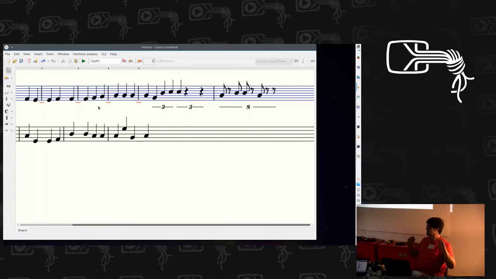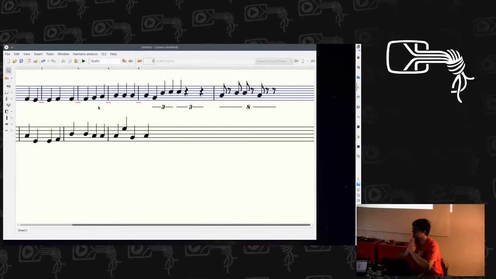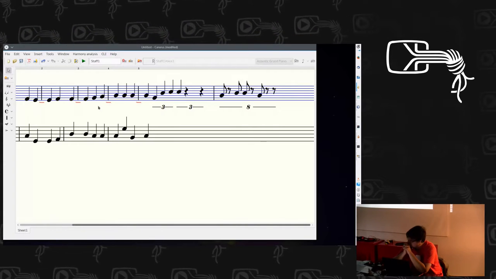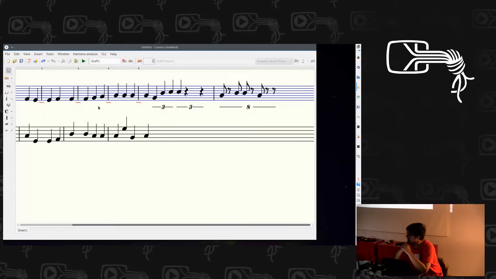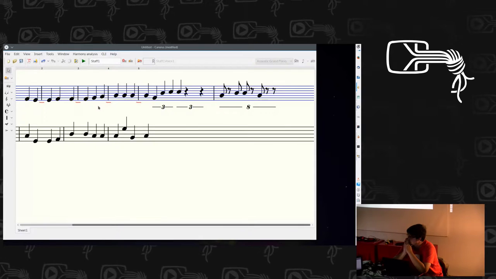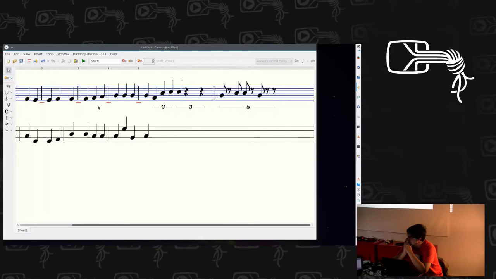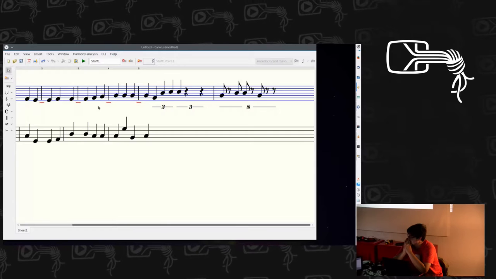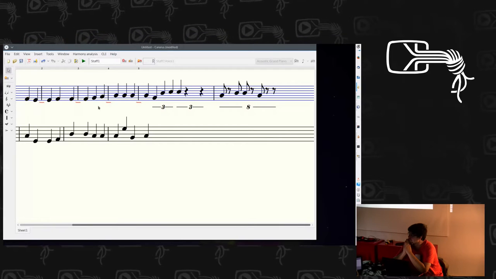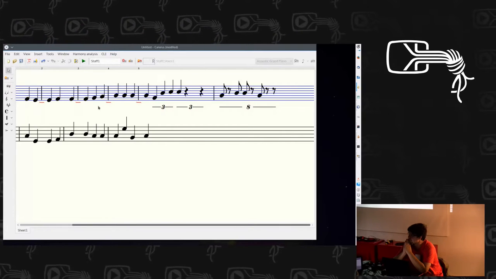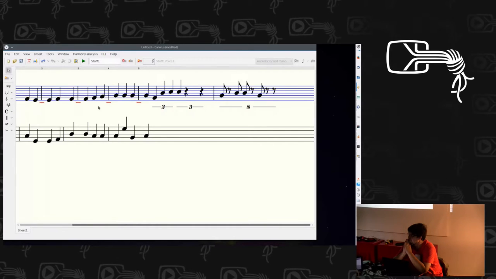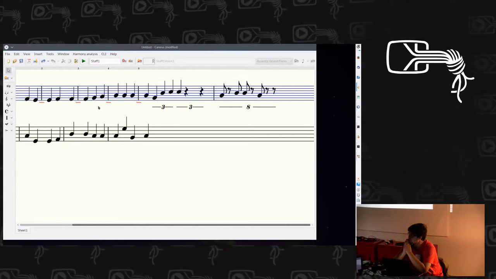Okay, any questions? Can I use Canorus as, let's say, an external editor? I'm writing a tracker myself, and I don't want to write a score editor as well. It would be nice if the notes that I enter in the piano roll, I could also enter in a score editor just by starting it as an external editor, passing a set of notes to it and then getting it back.